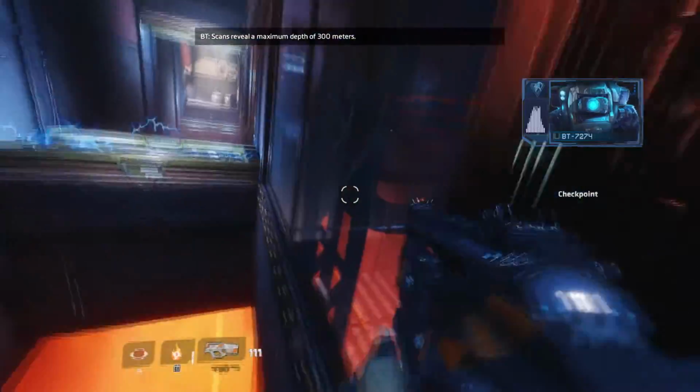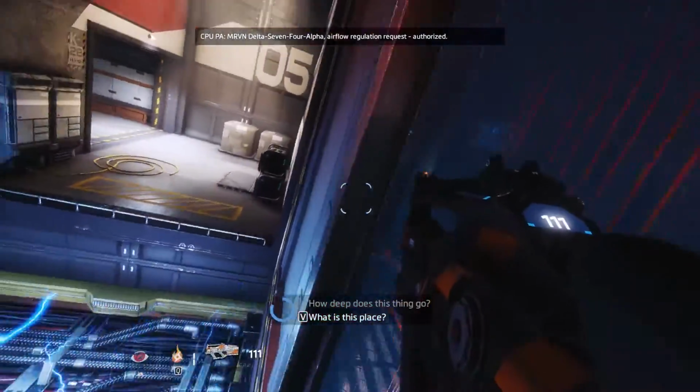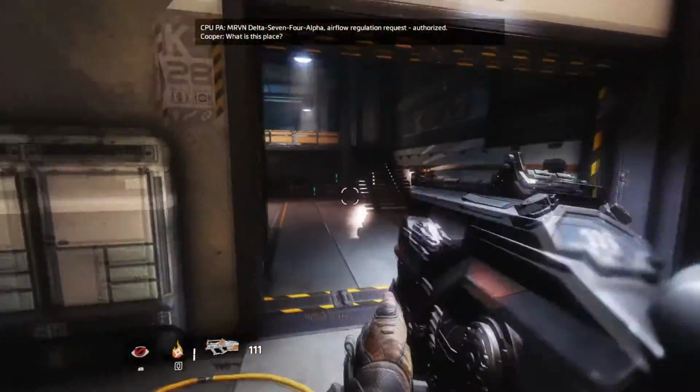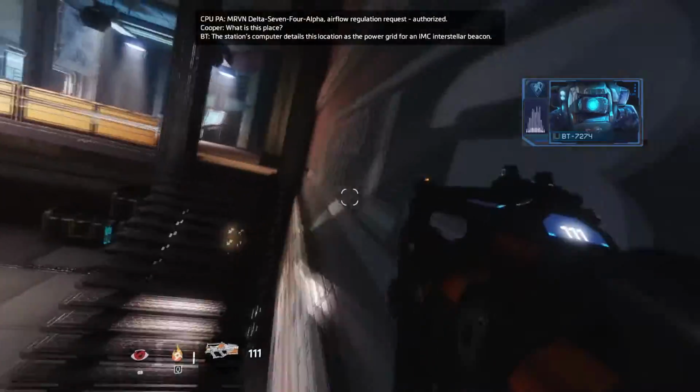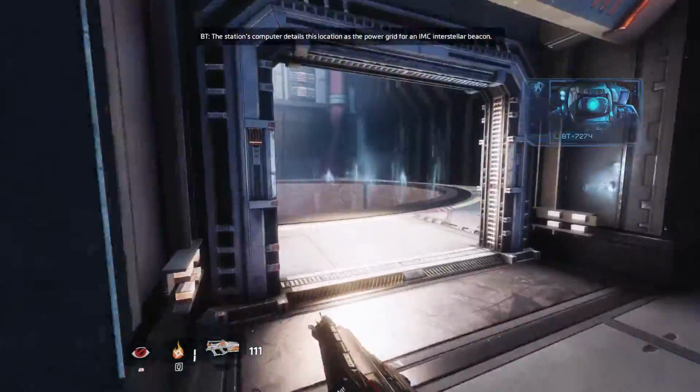Reveal a maximum depth of 300 meters. What is this place? The station's computer details this location as the power grid for an IMC interstellar beacon. So let's take a look here.